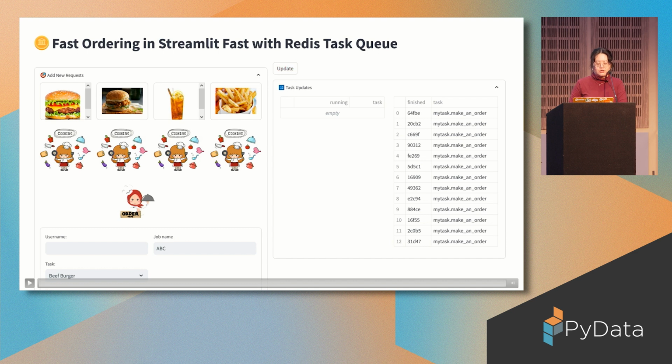But this new feature, fragment rerun, lets you tag one front-end feature to only one section of your app related to one background function. So this update button doesn't rerun the whole app, and it only runs the database or the status update of your app.